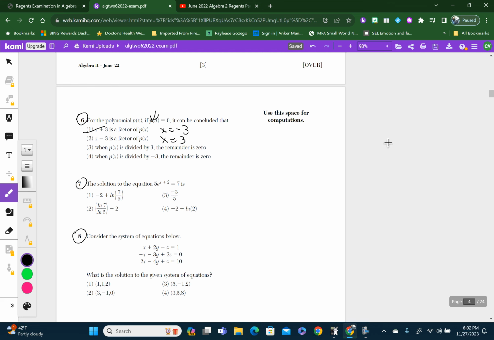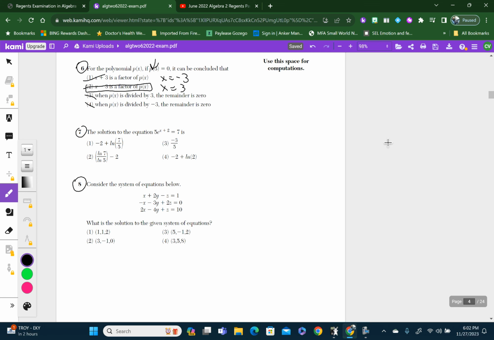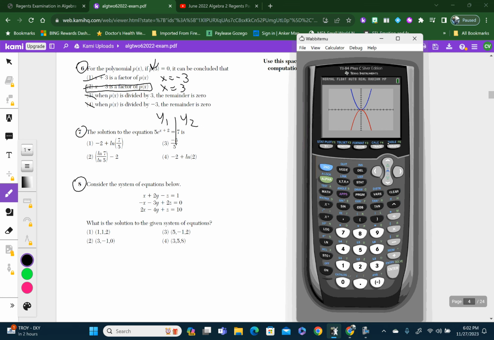And so if this number equals 0, then x minus 3 is a factor. This is true. The remainder is 0. So we don't know any of this part right there. The way I showed you how to do this is y1, y2, or you could store this in for x, hit enter, and see if you get 7. You could do it that way as well. I just try to do it the way that maybe makes the most sense, maybe is easier, I don't know.